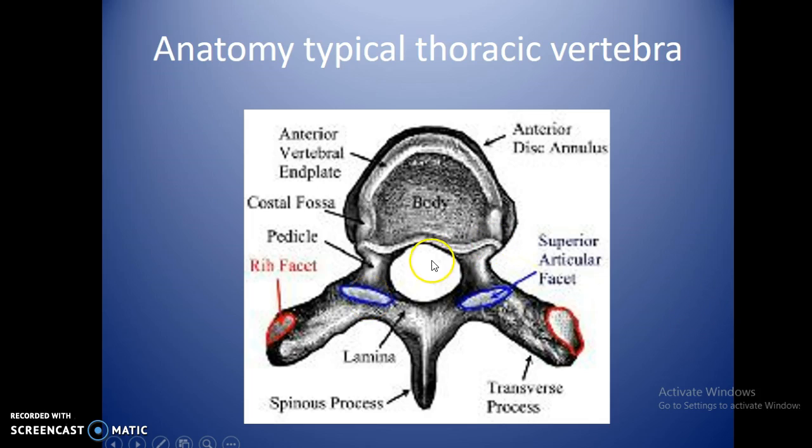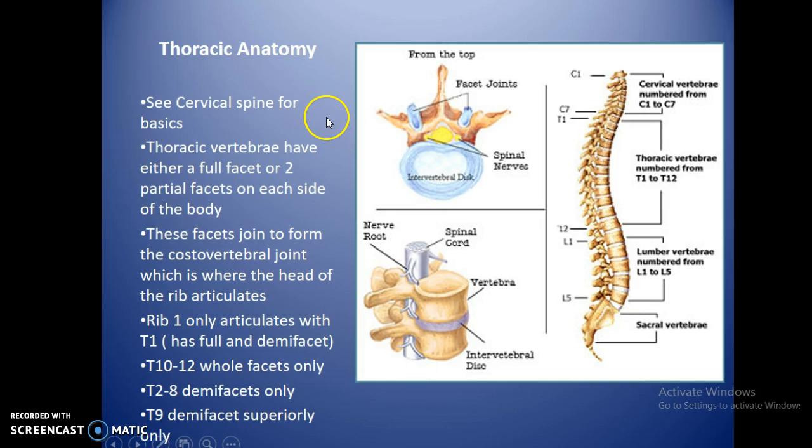You'll notice that the vertebral arch is pretty much the same. The anterior portion of that arch is created by the pedicles, which go into the transverse processes, which go a little bit more posterior. You're going to have the lamina on each side, and then you're going to have a spinous process making up the back portion posteriorly. Cervical spine, just look for that for the basics.